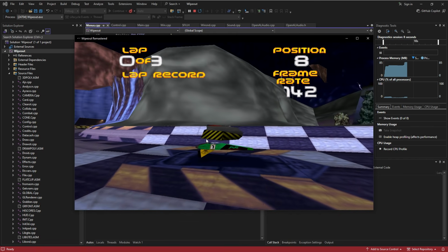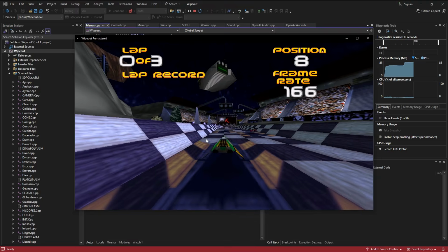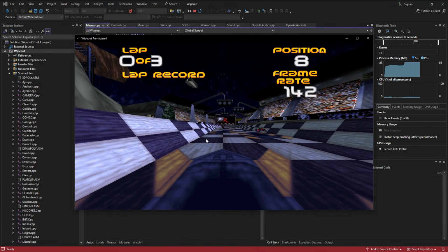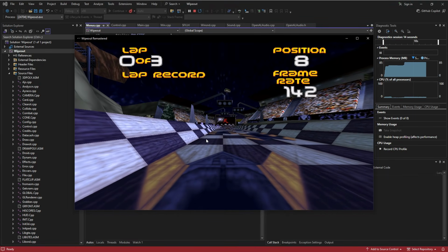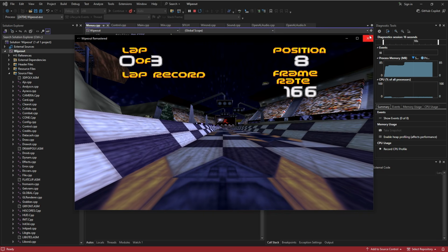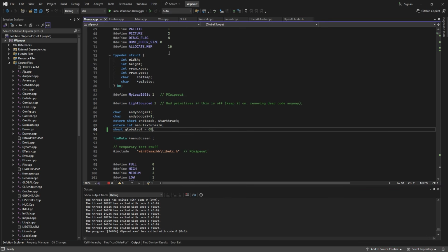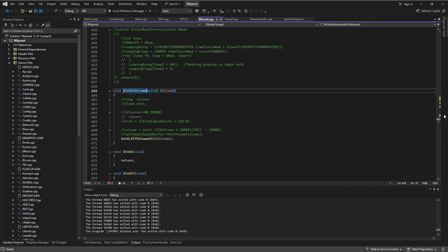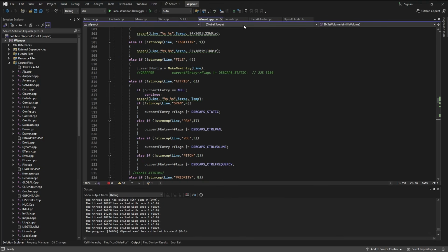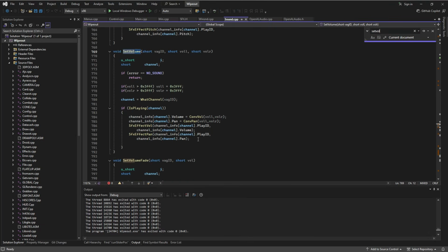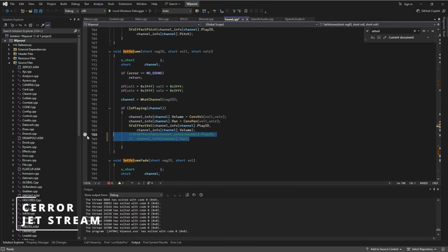Now we have sound effects in the menu. We have the start siren, which still sounds a bit weird, and the countdown. We even have an engine sound for the ship, although it does not sound very good as there's an audible noise whenever the sample loops. Let's just quickly jump back to the set volume function in sound.cpp and remove the call to sfx effect pan, as that's not a reasonable side effect of setting the volume for a sound.